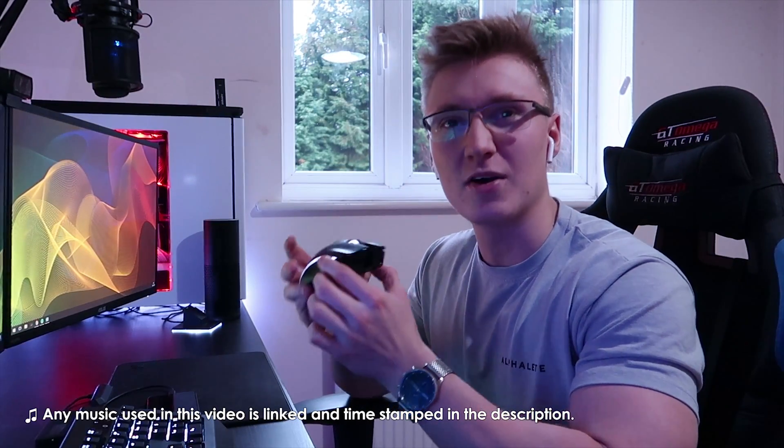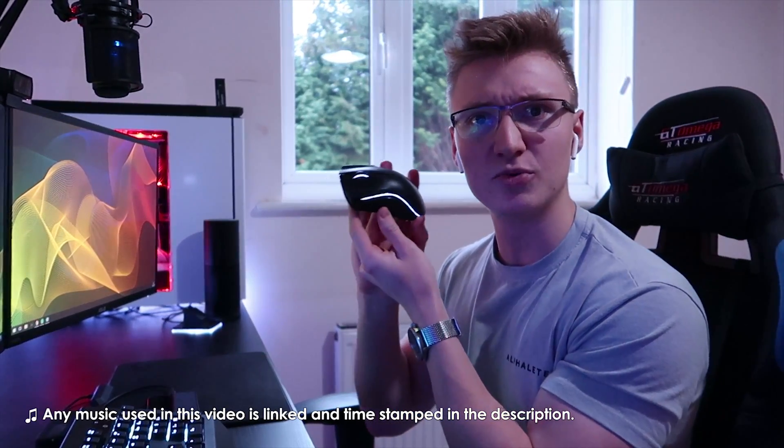So the first thing I want to talk about is my mouse. I currently have the Razer Mamba 2015 edition wireless mouse. This has 16,000 DPI and it also has Razer's 5G laser sensor. My experience with this mouse has been absolutely awful because it has died on me for the second time now — the sensor in particular has died twice. Back in 2016 in May, I bought myself a Razer Mamba and the Razer Firefly mouse pad. That was the hard edition, the plastic surface on top. I bought those as a combo because it was a deal and I got the mouse pad for half price.